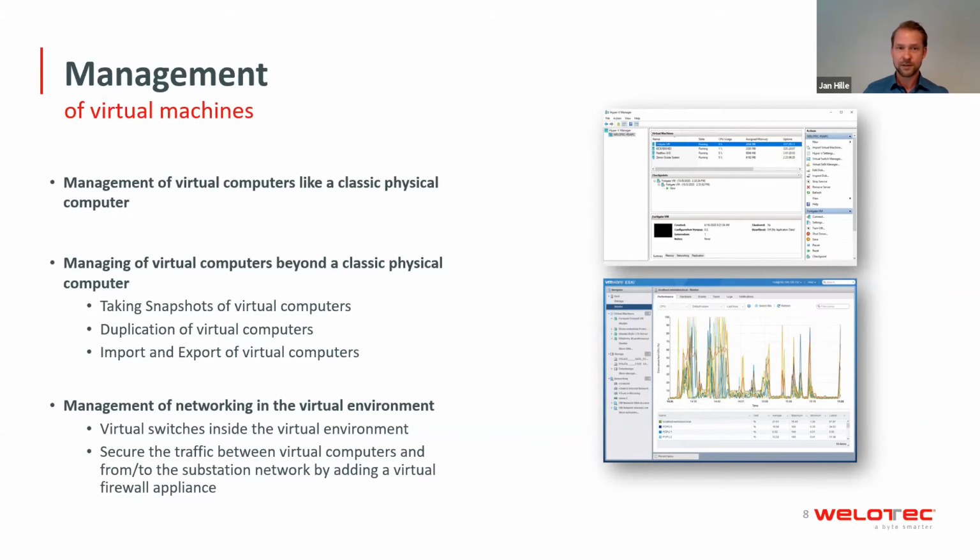The other important thing is we can in fact secure the traffic between virtual computers and the outside world by, for example, adding a virtual firewall appliance, which is in front of the devices with regard to the real network interface. And we can control and manage the traffic which is running from and to this virtual environment, and even break it down to the single virtual machine, which is in fact a very, very high benefit with regard to security. It's in fact a real adding of a virtual security layer to this whole solution.